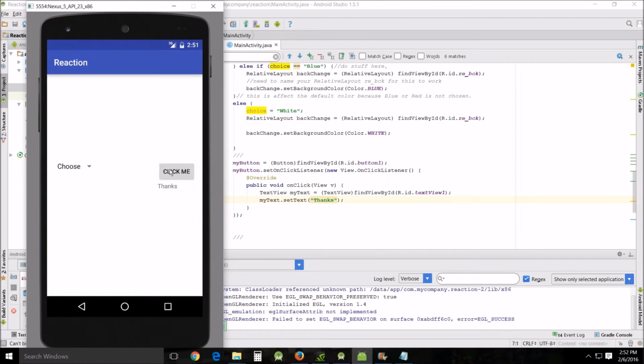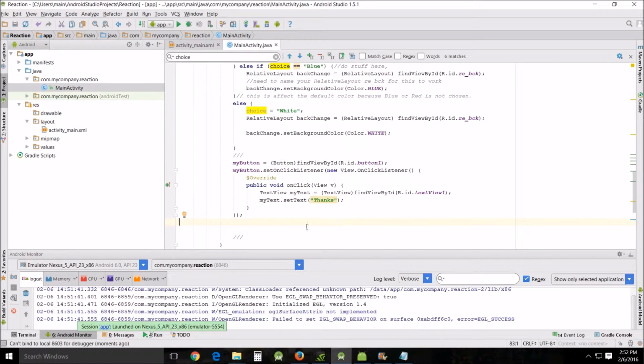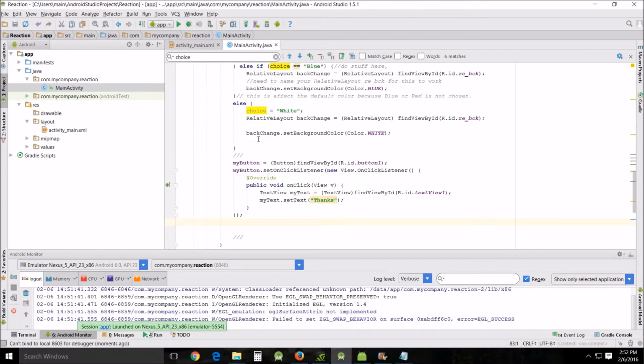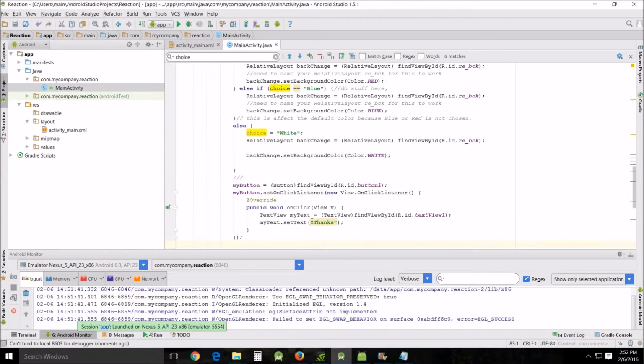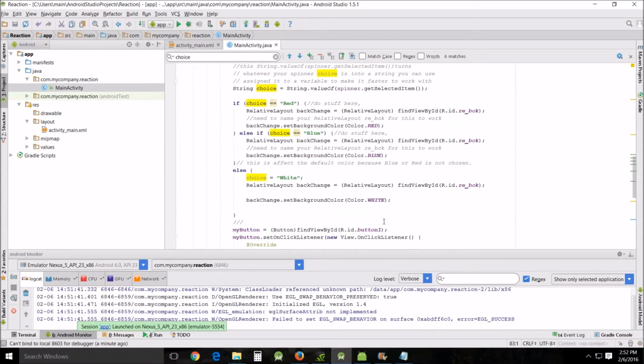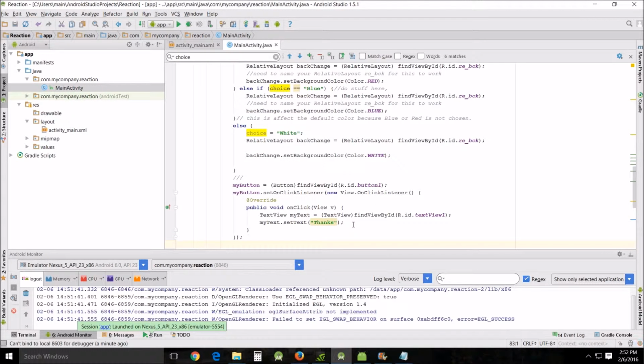So now all we have to do is go back in here and change this to an if, else if, and else statement to match the choice. And if you don't want to do this, you've already discovered how to use setOnClickListener. You don't actually have to do the rest of this stuff. It's just fun and cool, so I'm going to do it.